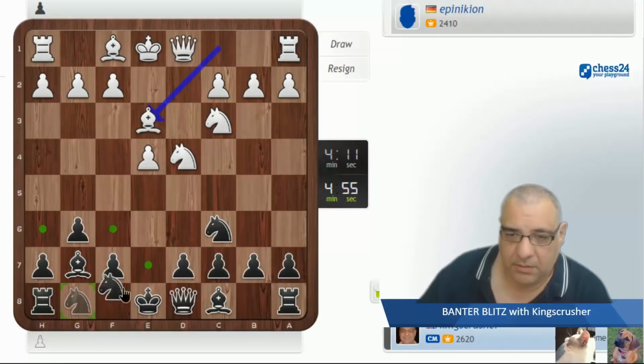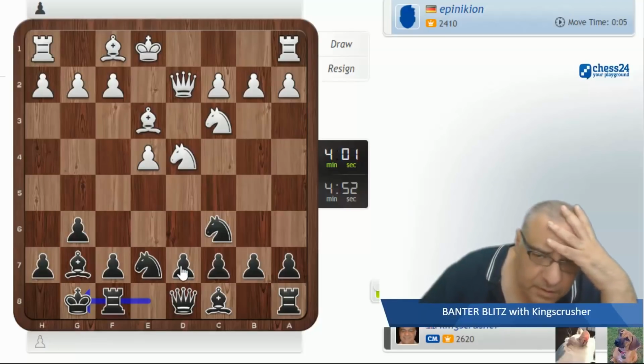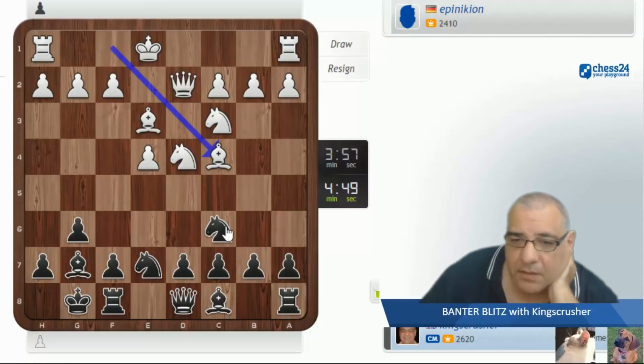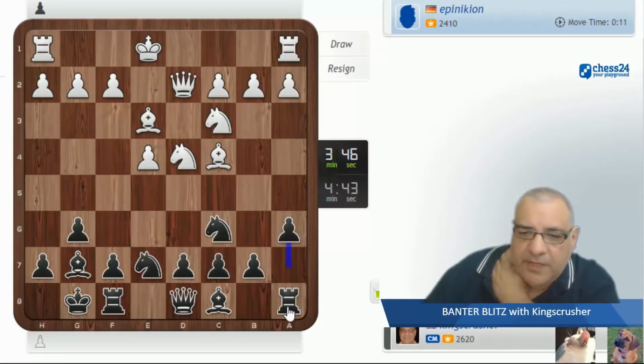Castling. Okay, I believe d5 might be okay if he castles, d5. Rook b8. Something like b5, knight e5, knight c4. Rook b8, b5, knight e5, knight c4. Do I have support for bishop? Bishop d5 though. Okay.